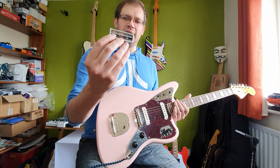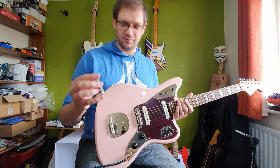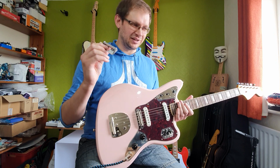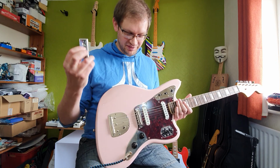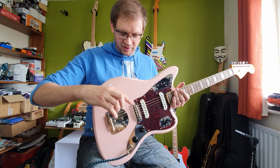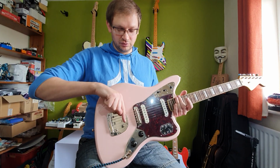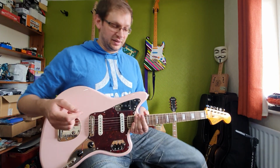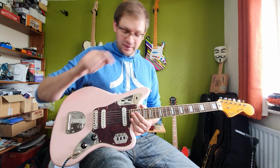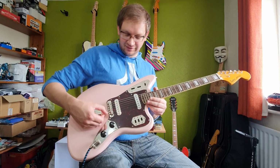And these are meant for Jaguars, Jazzmasters, and I believe they also fit the Bass VI as well, which I have one of at the moment in bits. That's a project, but that's going to go on. I've got two of these. That's one going to go on the Bass VI, and this is going to go on here. So that's just two screws there bolt onto there, and basically increases the tension and the break angle over the bridge, and that is supposed to eliminate a good deal of buzz, hence the name. So that's going on, which I'm hoping also will fix the issue with the saddle moving.